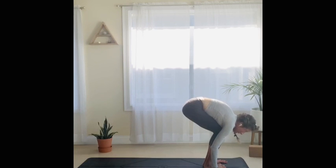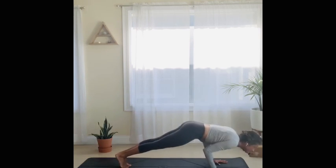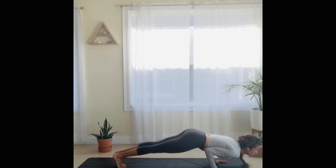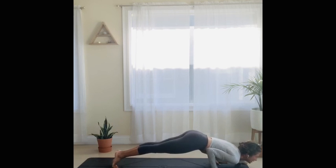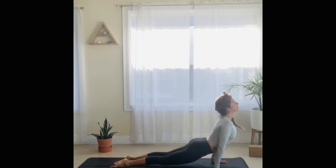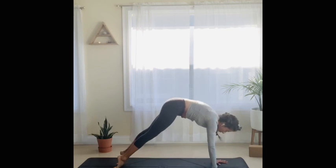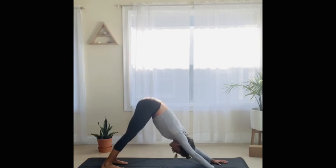This time we're going to jump back to bent elbows. This is Chaturanga Dandasana. So you're hovering as the elbows are squeezing in towards the midline. Inhale, come to the tops of the feet and lift the heart, upward facing dog. Exhale, downward facing dog. Take three breaths here.